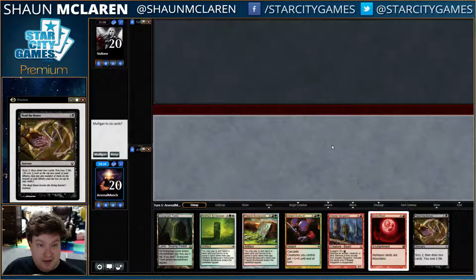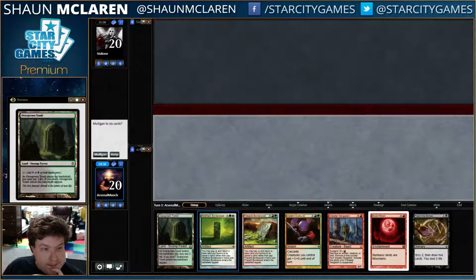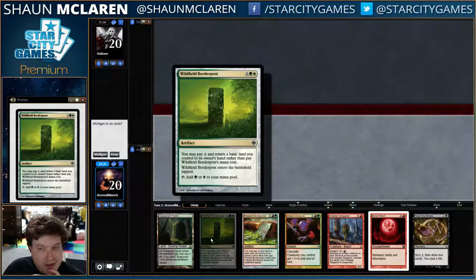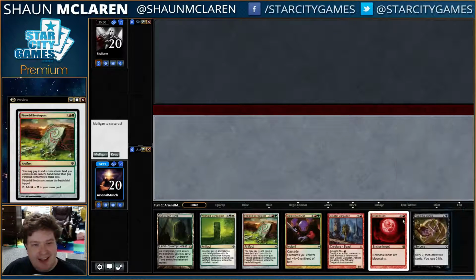This hand sucks. Unfortunately, these lands aren't really lands. These border posts aren't really useful since I can't get them into play, so we have to mulligan this.